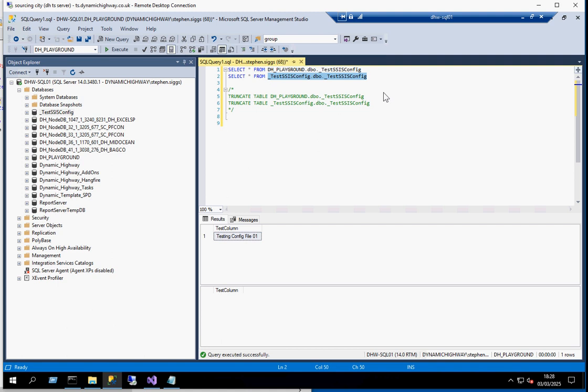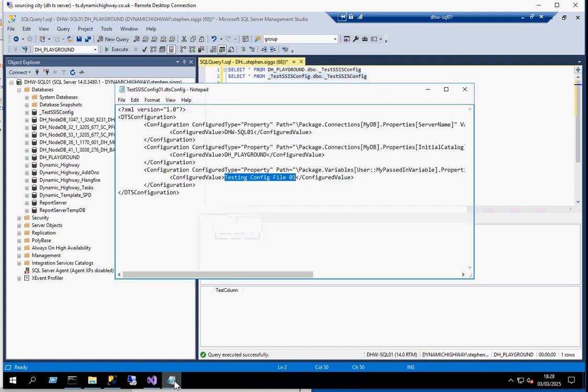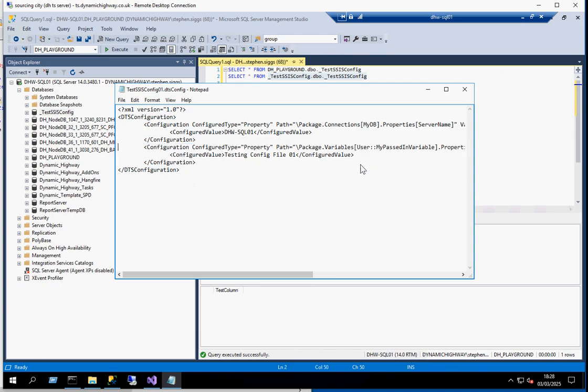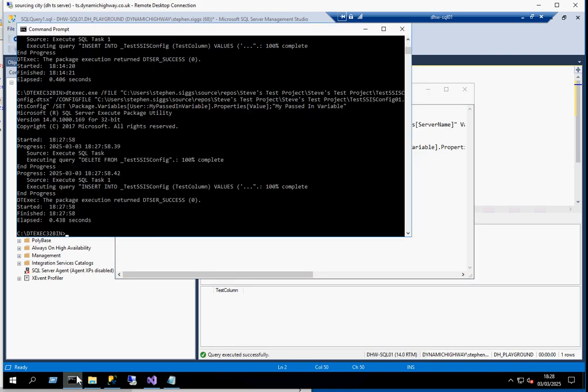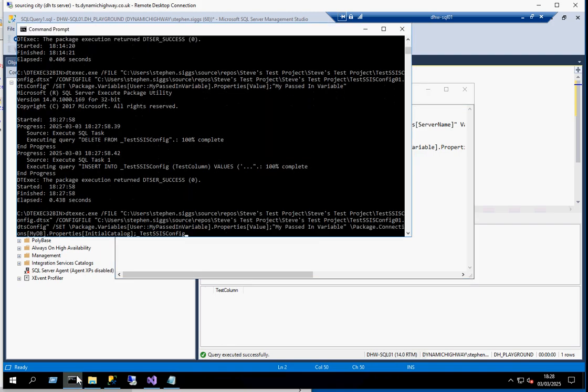Now, I know what you're going to say is, well, this is still hard-coded, this is still part of the config, but it doesn't need to be. What we can do is get rid of that, save the file, and instead of having it in the config file, we can have it as one of the parameters.